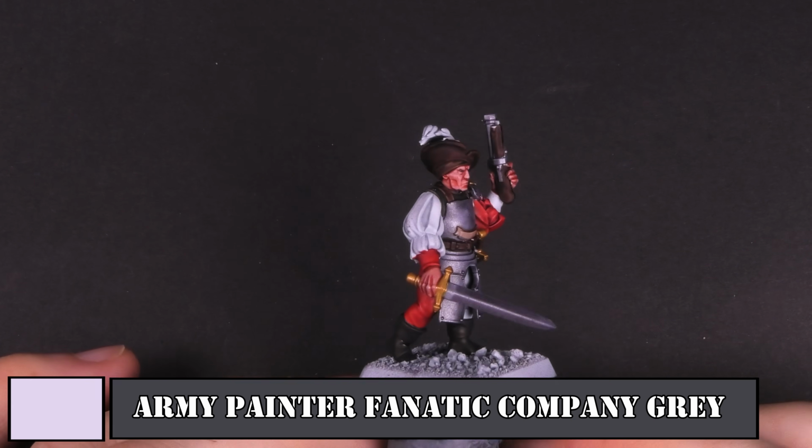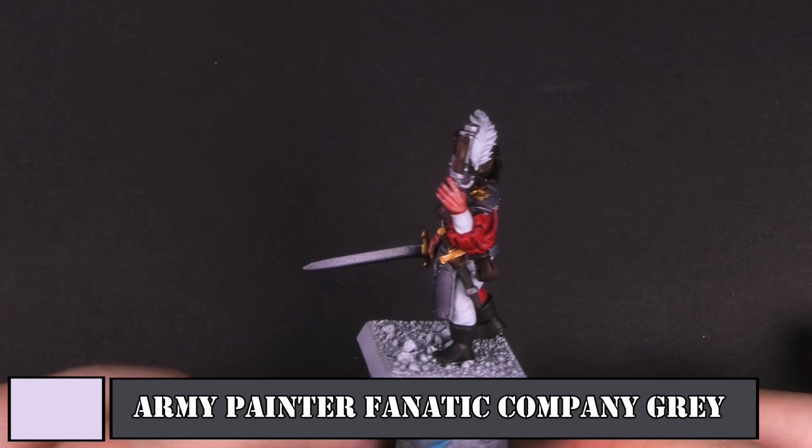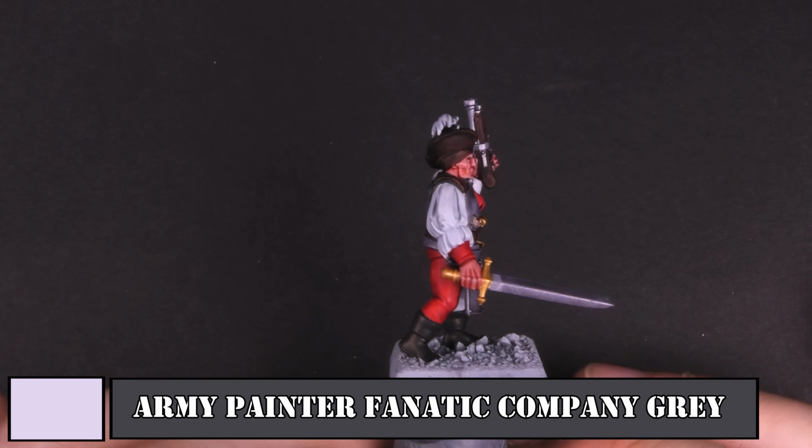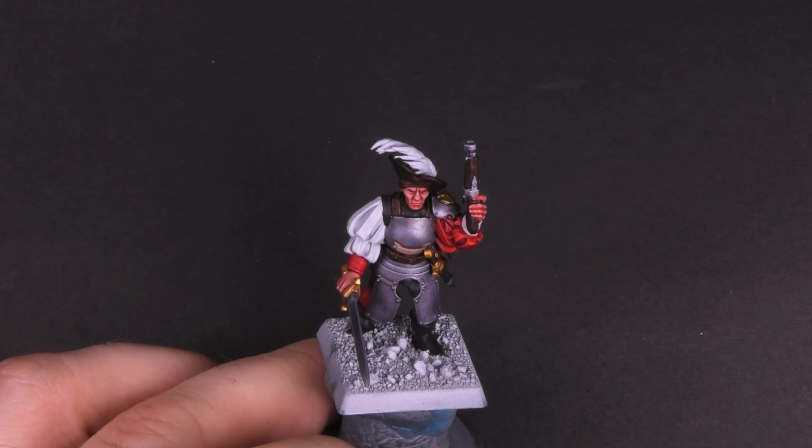And with that done, we're going to move on to Company Gray. I'm going to use that to do the whites of the eyes and touch up wherever the red might have overspilled a little bit before we do the washes.